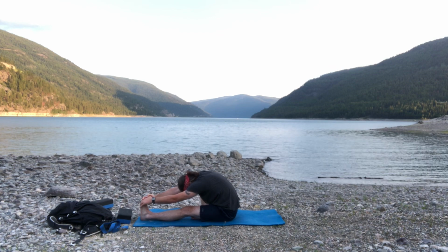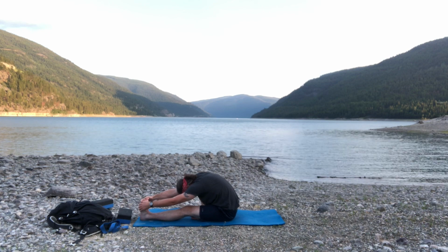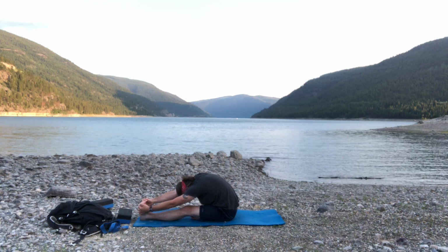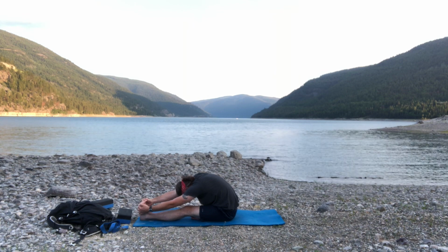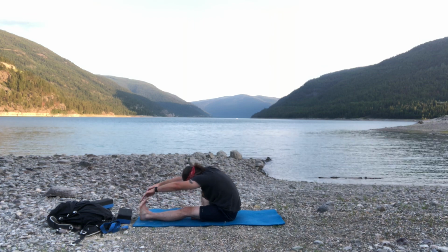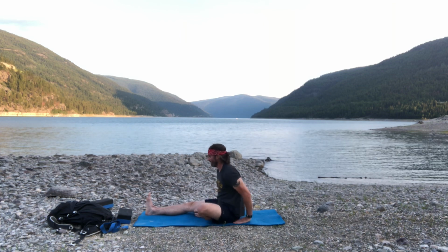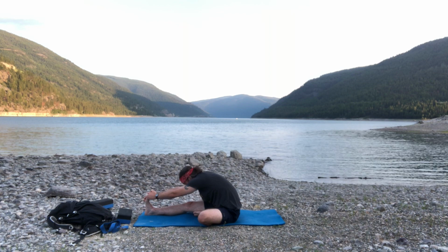And again, inhale, you can extend. And exhale, fold a little more. Now inhale, bring your arms high up. Exhale, bring them back down to Dandasana, staff pose, and switch your legs. Arms high to the sky on an inhale. Exhale, fold until you reach your sticking point and start to round.